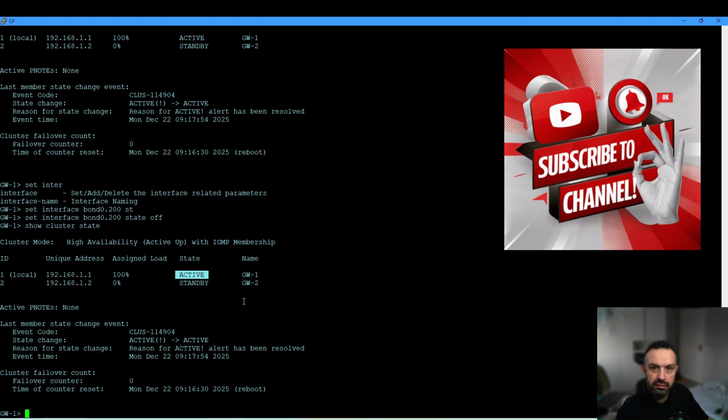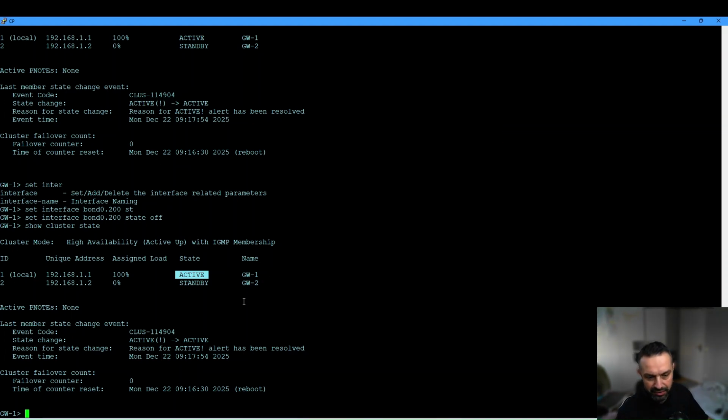So when is monitoring all interfaces necessary? Monitoring all VLAN interfaces is necessary when you want to ensure that any VLAN failure triggers a failover, not just the highest and the lowest VLANs.